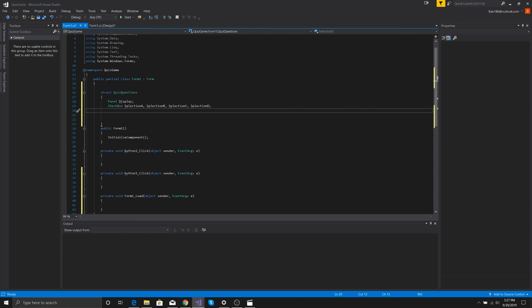I would do a label, the question. And this is very, very basic. I'm just going to show how you can flip between different ones.